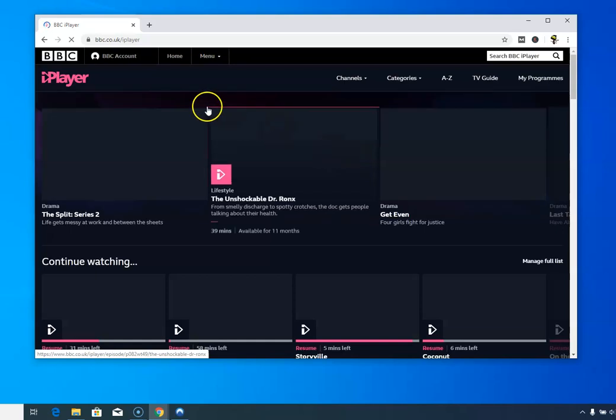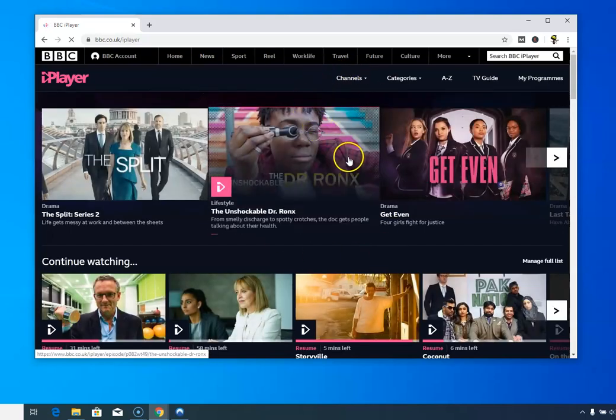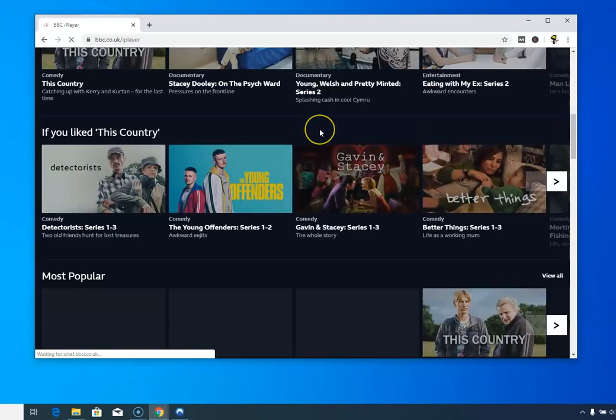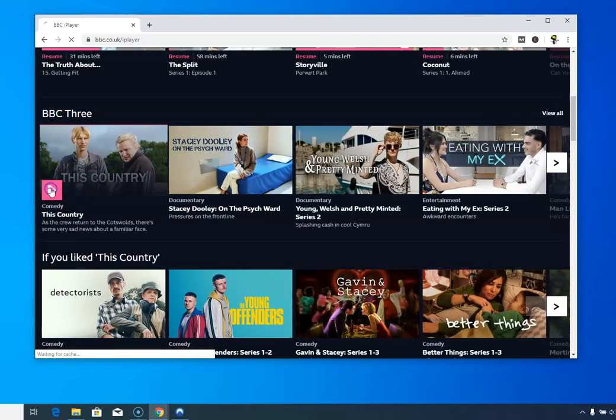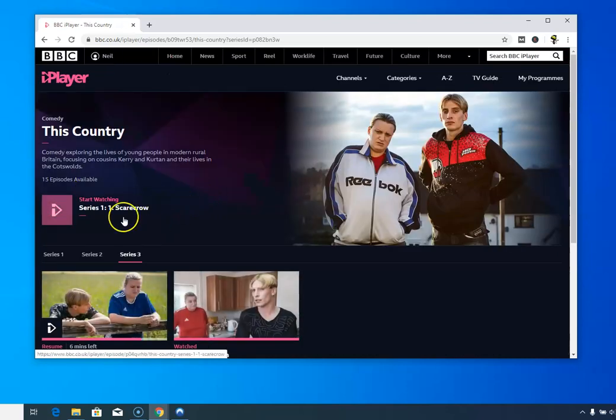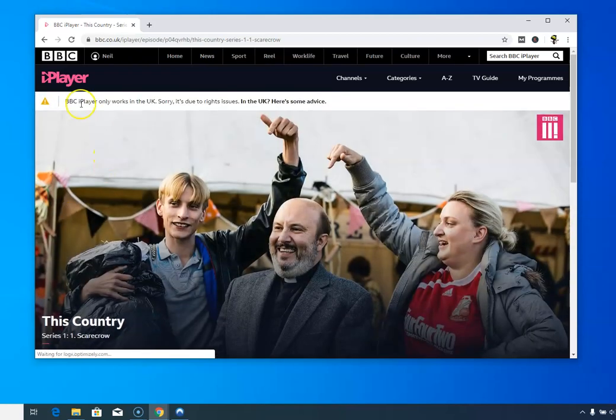They'll let you go to the BBC iPlayer and then you can see all the channels, and it really is a marvelous site if you haven't seen it. But if you try and play something, so I try and play This Country, which is a very, very funny comedy drama, and you click OK, you'll get this error message here: The BBC iPlayer only works in the UK. It's looked up my IP address, seen I'm not in the UK, and then blocked me. Okay, so the same will happen on ITV, Channel 4, Channel 5, and suchlike. Okay, let's just close this down and see what we're going to do about it.